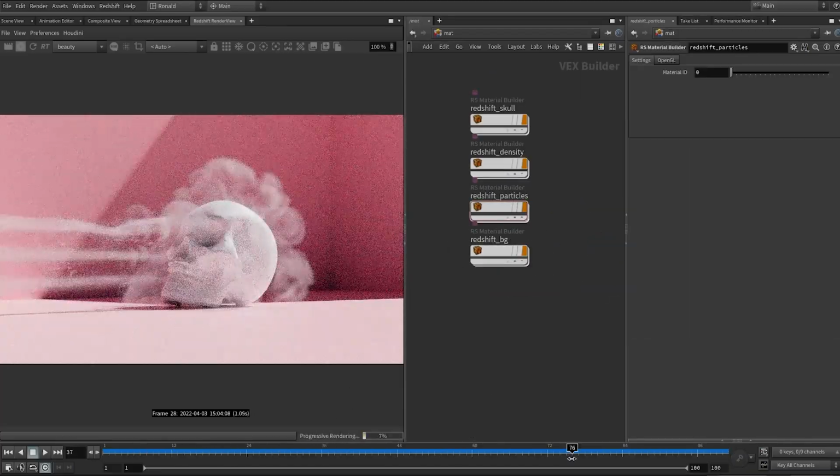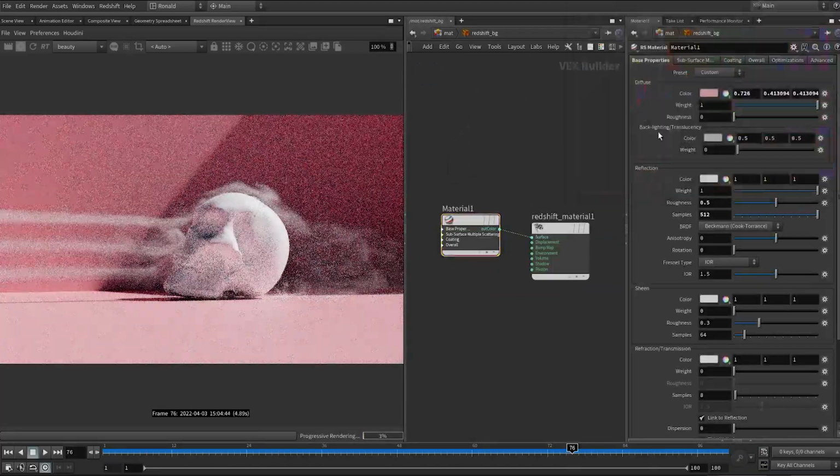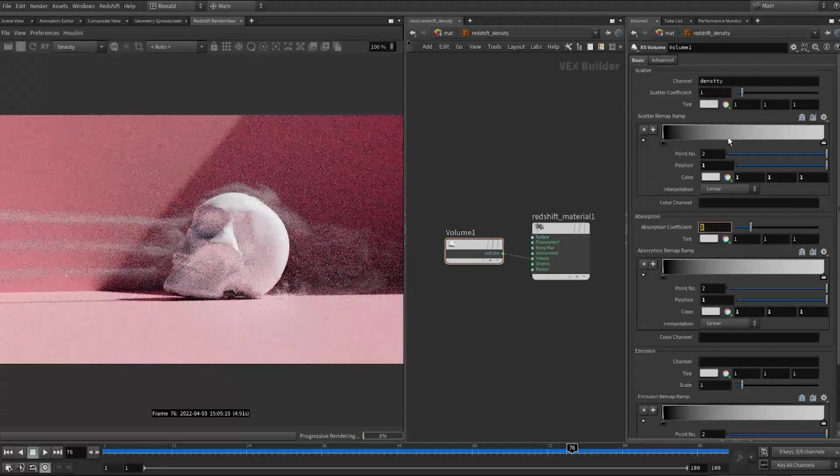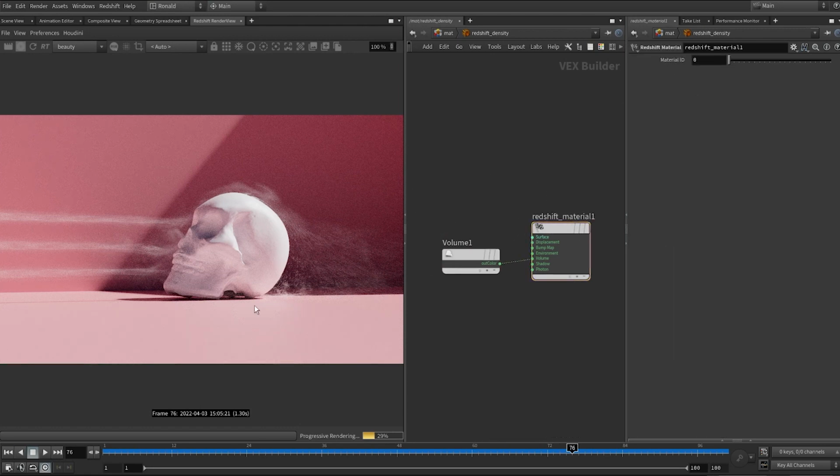And on the skull, just change my reflection to 0.5, so it's not so reflective. I noticed that the density is a bit too strong, so in fact I went the other way to change it to 0.5. So I'm just trying to go for something really subtle here, so that the wind tunnel effect is not meant to look like a storm. So I think it looks pretty alright.